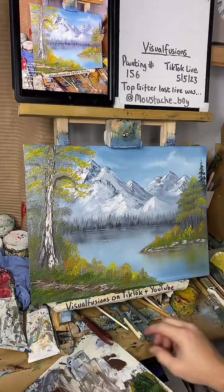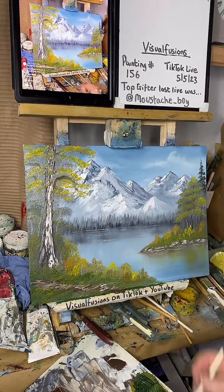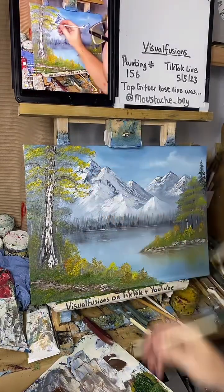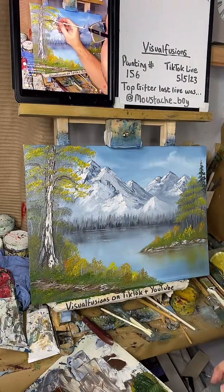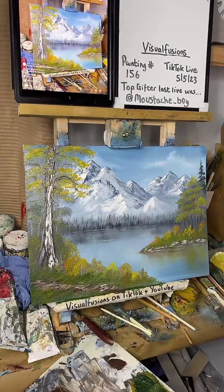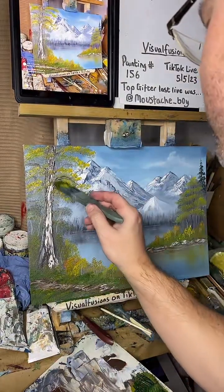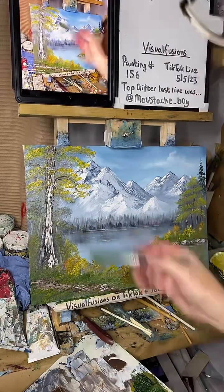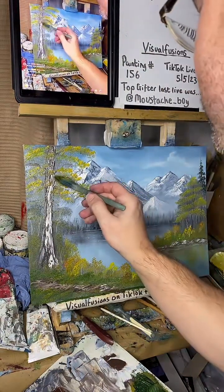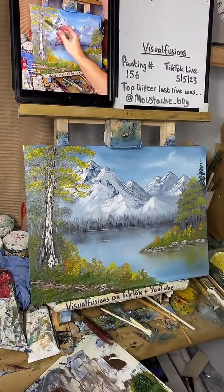I just want to change something I can just see. Just a few little things here. I wanna just put a little one there, and I wanna go over that. I couldn't see it because of the light, but now I can see it. I wanted to sort that out. Right, okay. I need to go over that branch just a bit, if I can get the paint to stick, that is. Yeah, on the leaves, just in front of that. That's better. That's definitely better.